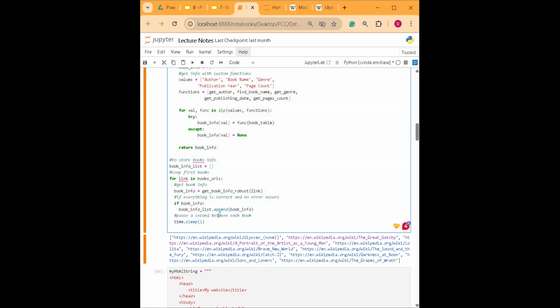Sleep. So the sleep one here is, if I remember correctly, for security purposes on Wikipedia.